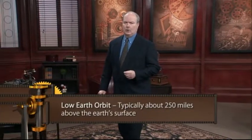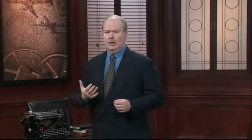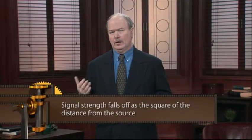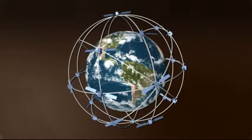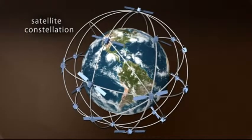However, there are some satellites that operate in low Earth orbit, typically about 250 miles above the Earth's surface, and they circle the planet every 90 minutes. Low Earth-orbiting satellites are less expensive to launch than geostationary satellites, and due to their proximity to the ground, they don't require as high a signal strength — recall that signal strength falls off as the square of the distance from the source, so this effect can be very dramatic. Because of their low altitude, these satellites are visible only from a portion of the Earth, and so to perform tasks requiring uninterrupted connectivity, you need lots of satellites — known as a satellite constellation — orbiting all at the same time. A familiar example is the global positioning system, which relies on 24 to 32 satellites.